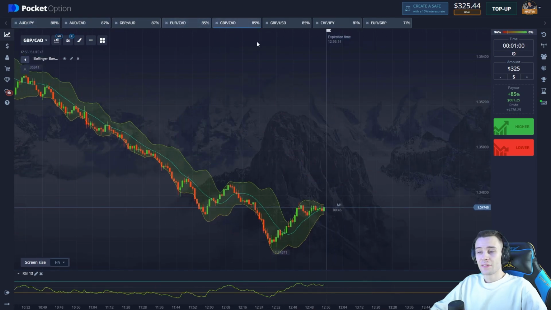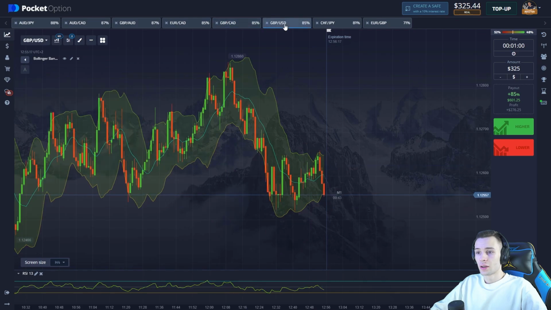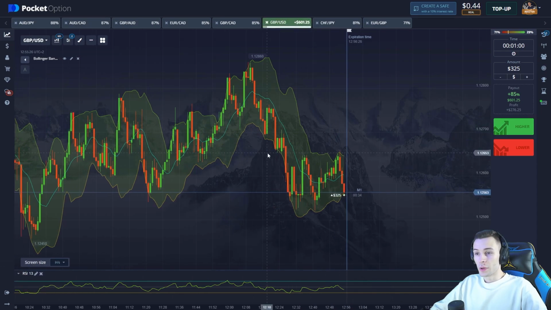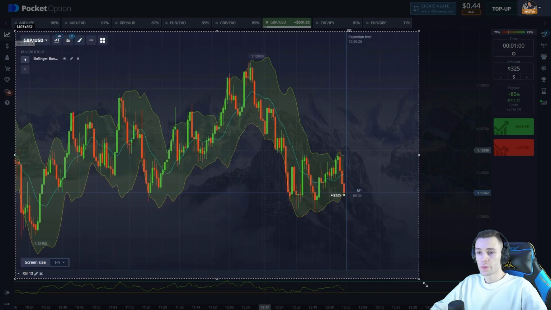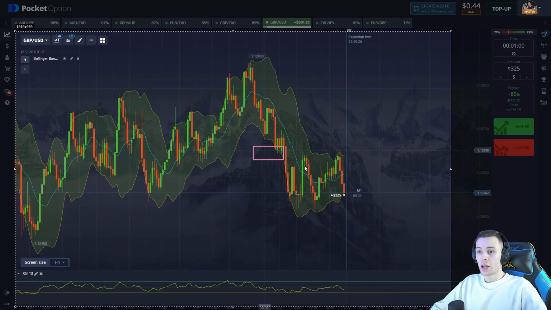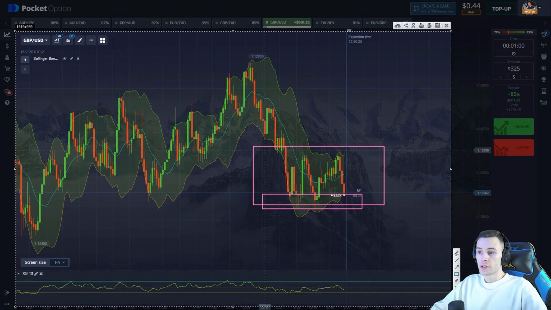I don't see anything good so far. While the touch is happening here, let's play ahead of the market, guys, and open a long position. I will point out the workspace, and let's take a closer look at this price range. First of all, there's a touch of the support zone, also the touch of the lower boundary of the channel, which is a bias signal. So we follow the rules and open a long position here.